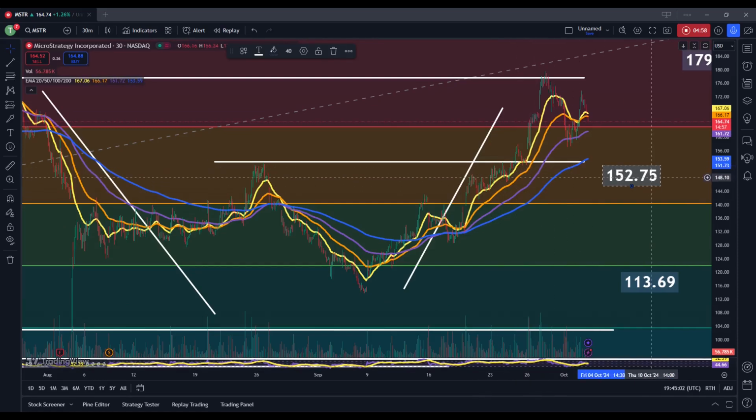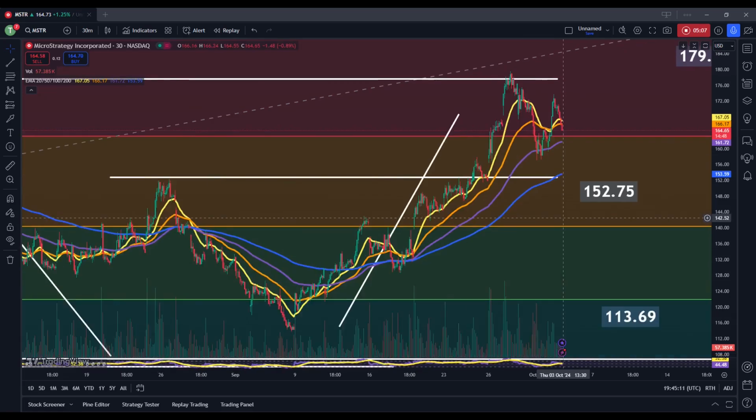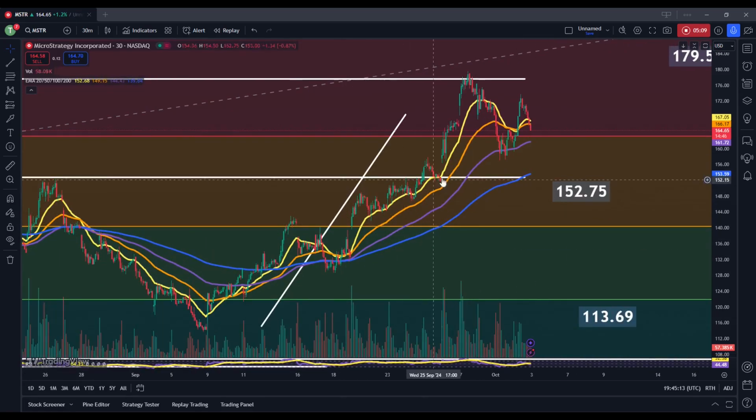But once share prices did break above that 152.75 resistance level that we were watching, that is really when most of this upward surge really started to happen. There was a lot more two-way activity, or at least some pullbacks that were seen prior to that breakout. But once that breakout did occur, we did see some fairly significant price movements to the top side. So all of this does mean that share price support has moved up to roughly 157.50.